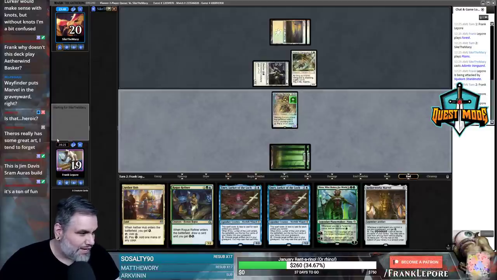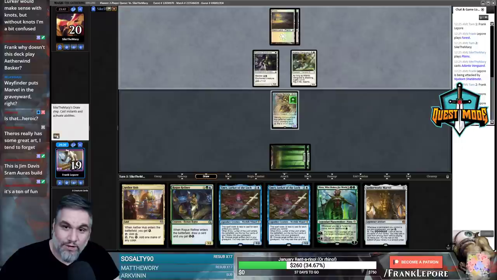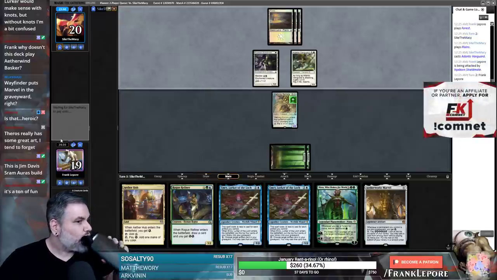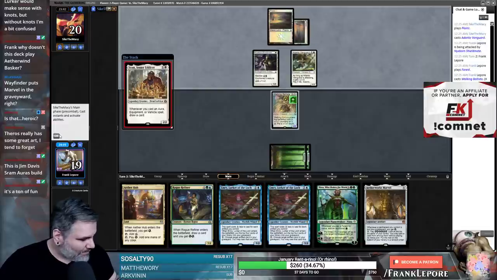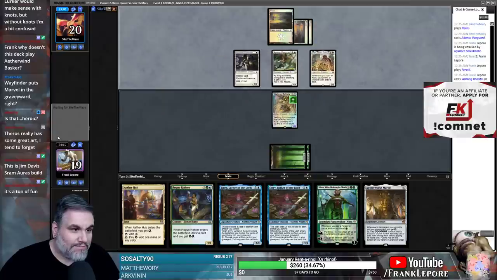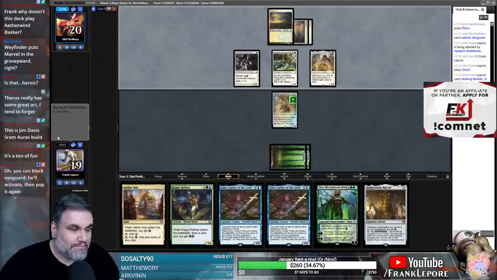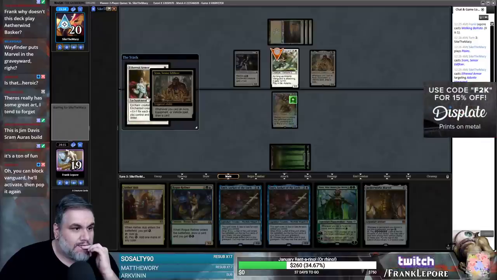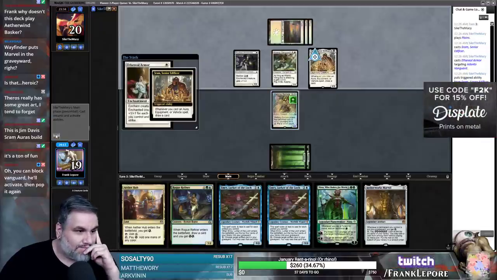This is Jim Davis Ceram Auras build. It's a ton of... Wow. Well, why don't you brag about it, Sarah? Did you ever think about that? Ha-cha-cha. Oh, look. It indeed is... Well, hot dog.